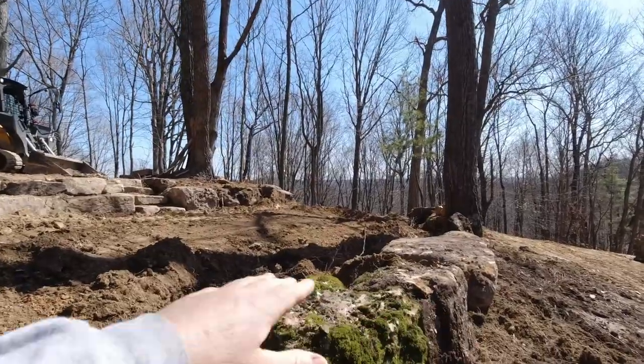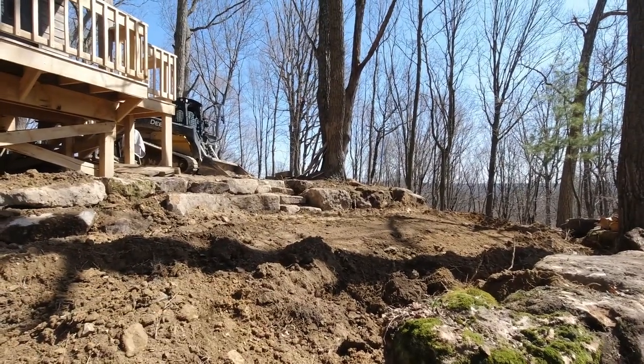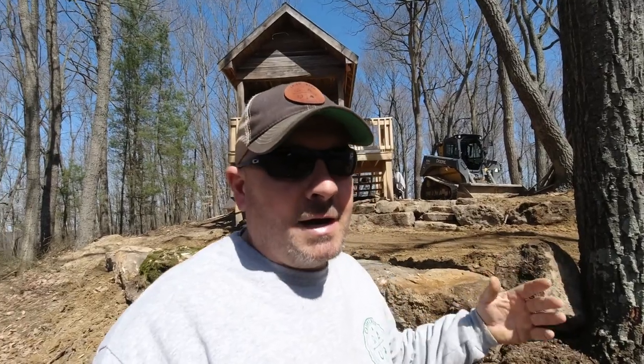I want to remind you what I said earlier — this is kind of an archaic, quick Sunday afternoon job. Stacking the rocks actually only took me about an hour. Now I have to get some backfill to fill in the terrace. You can see how this layer is going to be — we'll have the fire pit somewhere in the middle. The right side is not symmetrical at all; it would be nearly impossible to do this symmetrically without spending tons of time. The top is somewhat level, the steps look pretty good, and we've stayed consistent left to right. A project like this obviously requires equipment. Knowing how to run the excavator helped, and just getting a feel for the rocks and the landscape — that experience comes into play.